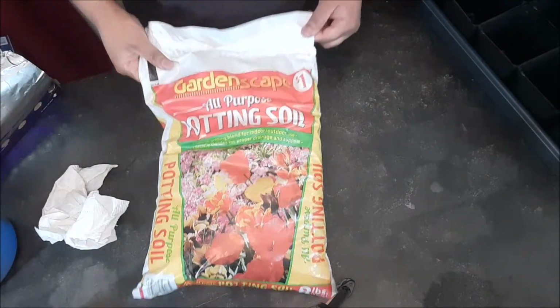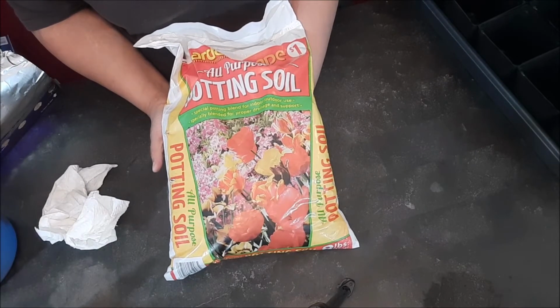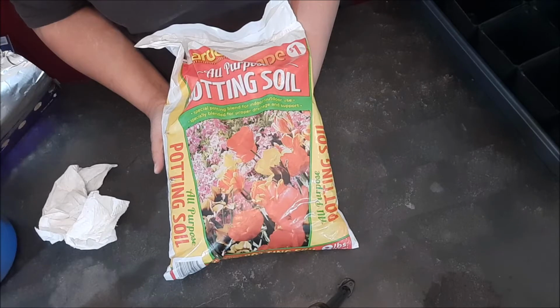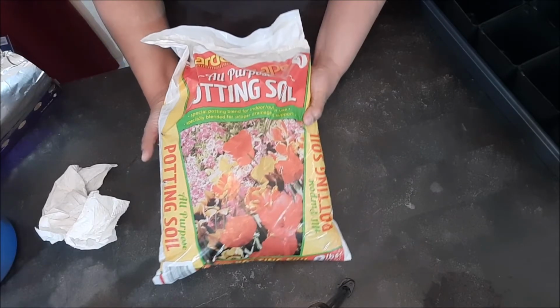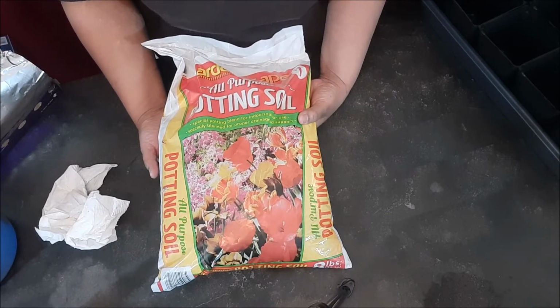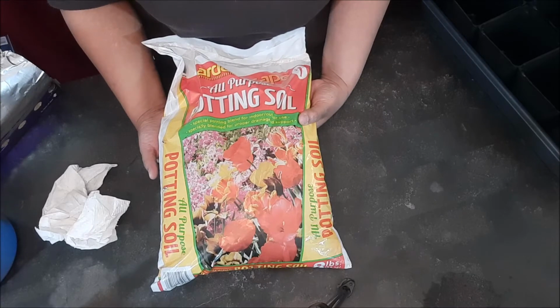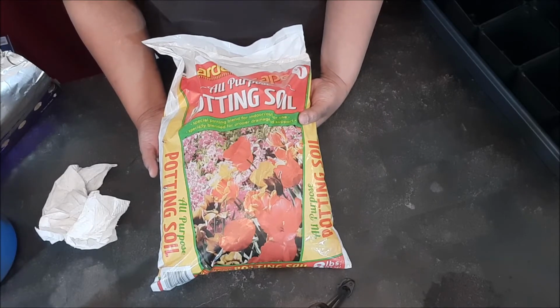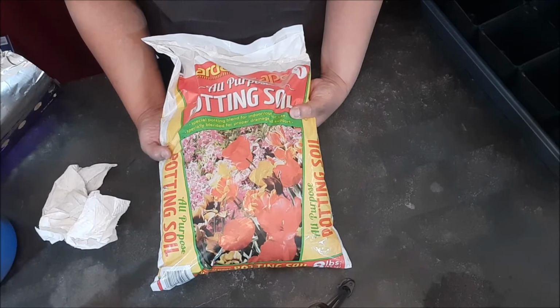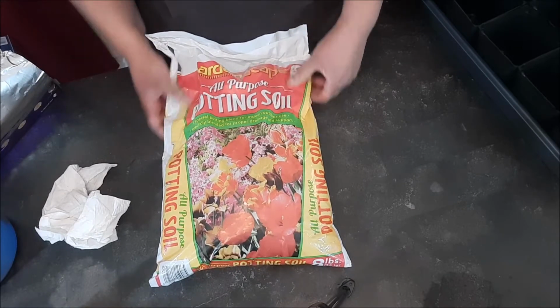Hi guys, today I am going to be showing you how to sterilize your growing medium, your potting mix, your peat moss, whatever you're going to be using to start your season. There's a difference in what you need to start seeds and what you need to grow vegetables. Seed starting mixes don't usually have nutrients. They're not necessary for germinating a seed and starting a plant. They can't really utilize the nutrients until they get their leaves all set anyway.